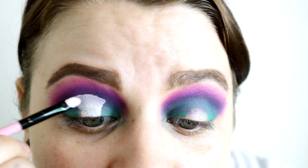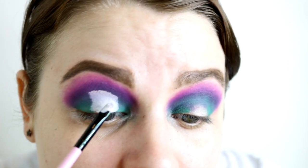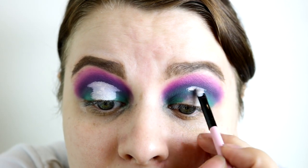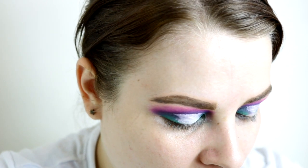So one very sure trick to work with this eyeshadow primer, because I know not everyone absolutely loves it, is go in with a very, very small amount. I know you hear people say that, but it's true. A small amount's going to save you in the end. Also, work with it quickly so that it doesn't dry down too fast. I am going to have to put a little bit more on the back of my hand because it does dry down really, really fast. So be prepared for that when you're working with it. But I wouldn't say be afraid of that because it's not the end of the world.